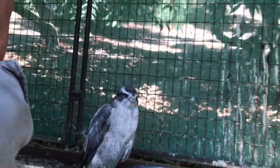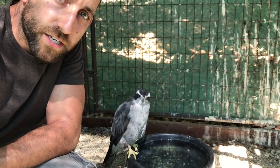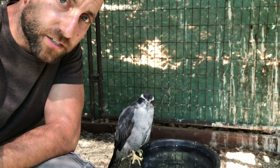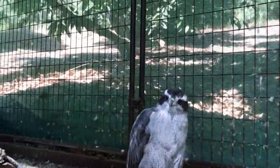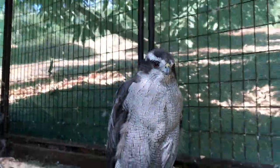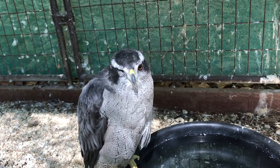So during the molt, Giselle went off her food for 3 days. Now, it's not abnormal for her to not eat for 1 or 2 days because I feed her some pretty fatty ground squirrel, but 3 days was a bit much. And in that clip in the background, you would have noticed that her eye was closing up. And here is a very obvious shot of that.